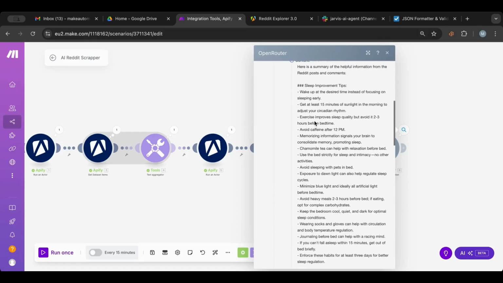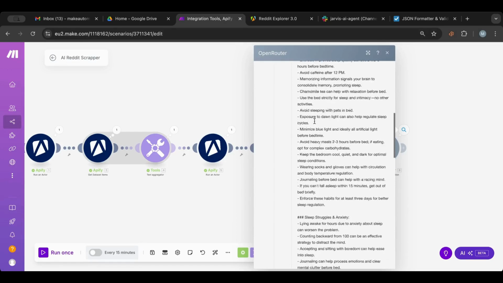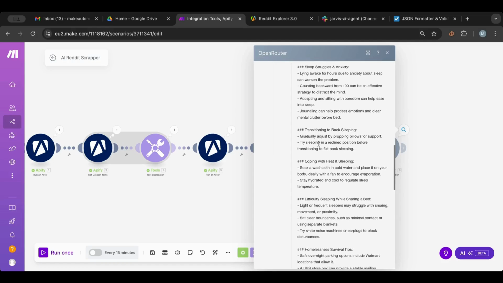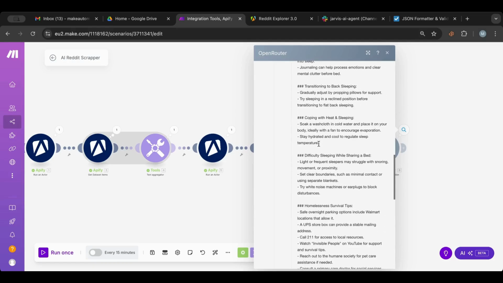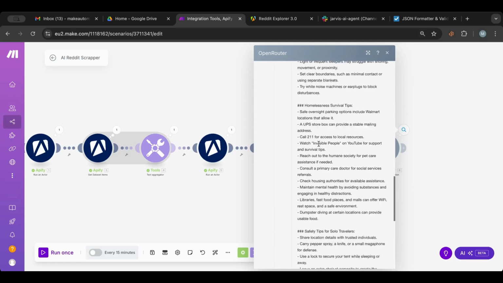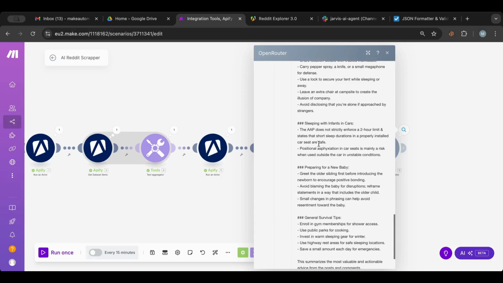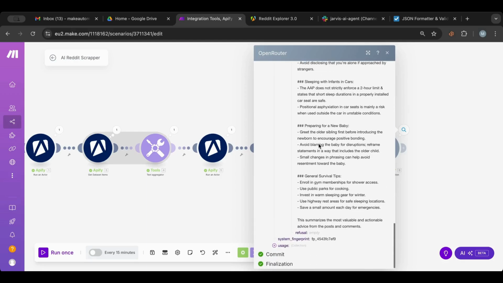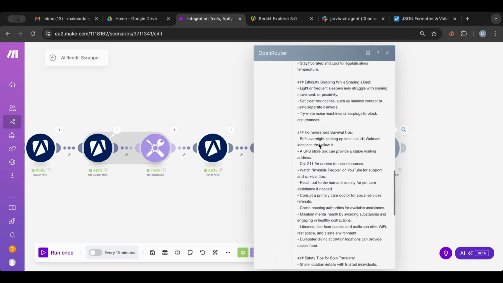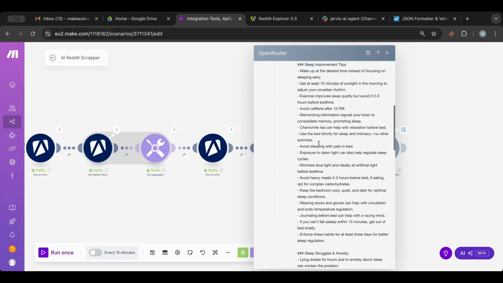It got us all of these. Perfect. So these are everything that the people are talking about when it comes to sleeping tips. As you can imagine, this is a very interesting way of researching, because this is researching real people's experience.